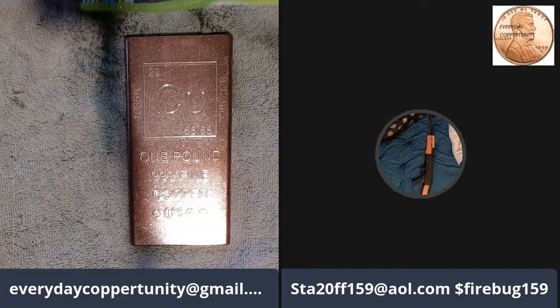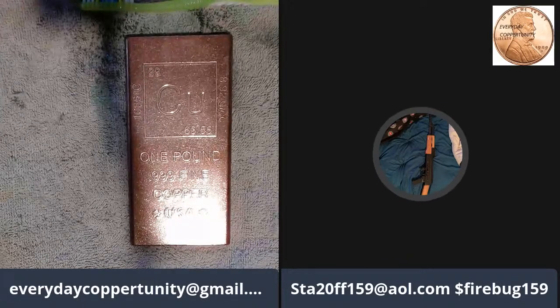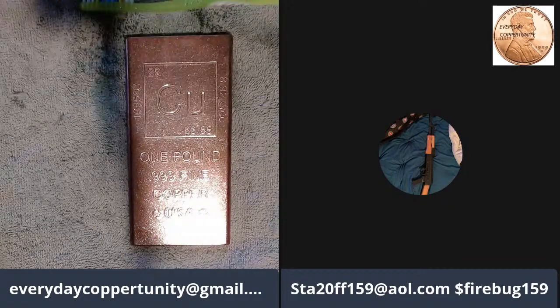Depending what scrapyard you use, if you take all the scrap copper pipe, wire, and all that stuff, and you melt it down to bars, they pay lower for the bars than they will for the actual wire and pipe because they don't know if it's pure.